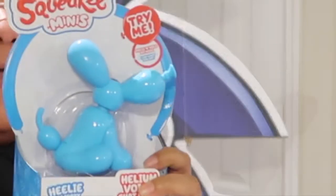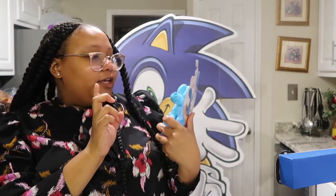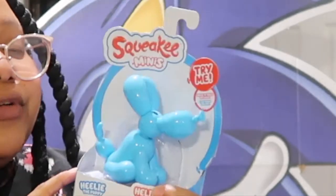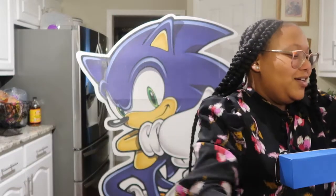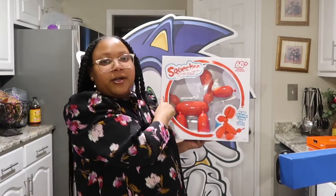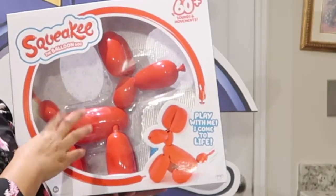For Christmas, Makai was asking for this little squeaky toy, so I picked him up a small one — it's supposed to talk and do little tricks. You press its nose and it talks and repeats what you say — so cute! I also got him the big version, which is what he originally wanted for Christmas. I had already bought them a lot of stuff at Christmas, so I saved the big one for his birthday.